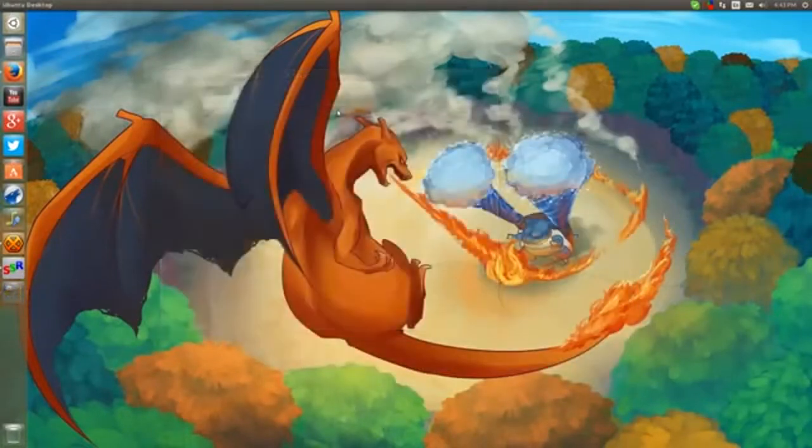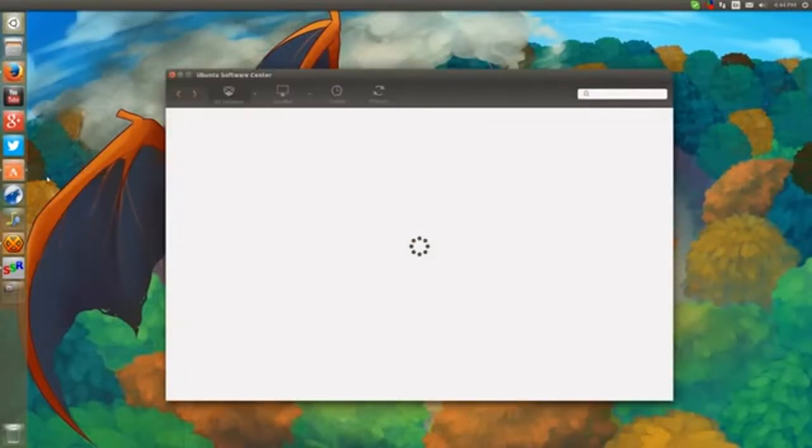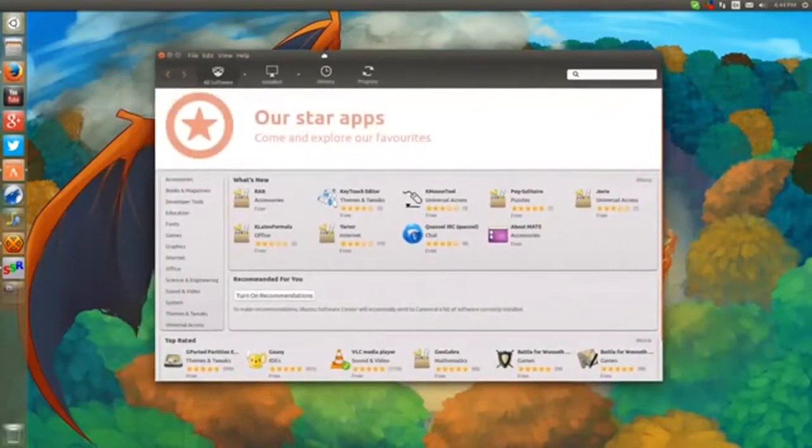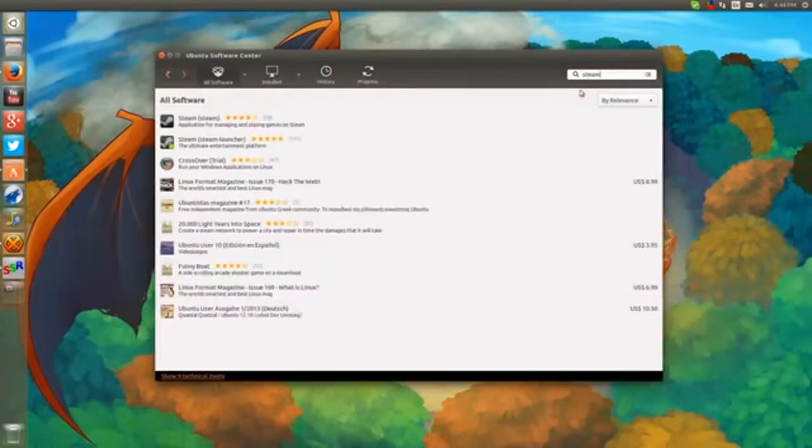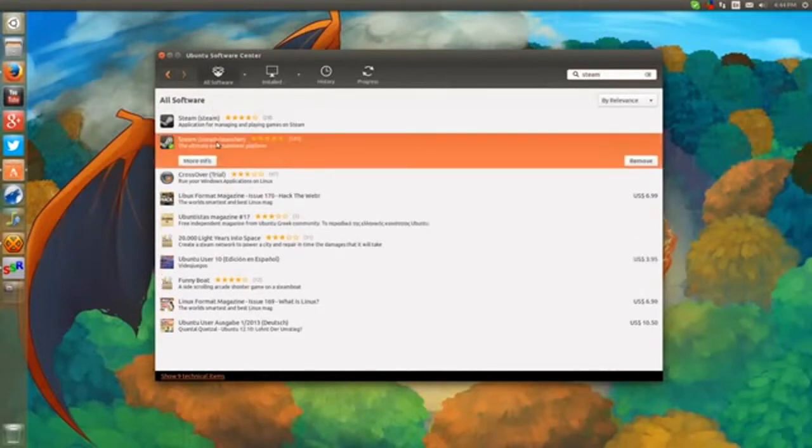Now, one of the biggest disappointments in this release, this is pretty much the only downer and gripe I've had with this release so far, is the Software Center. They still kept this old, clunky, slow, buggy Software Center. It's really disgusting, really. It's a pain to buy anything or even install anything because sometimes it can freeze or lock up on you, and it's just plain slow.